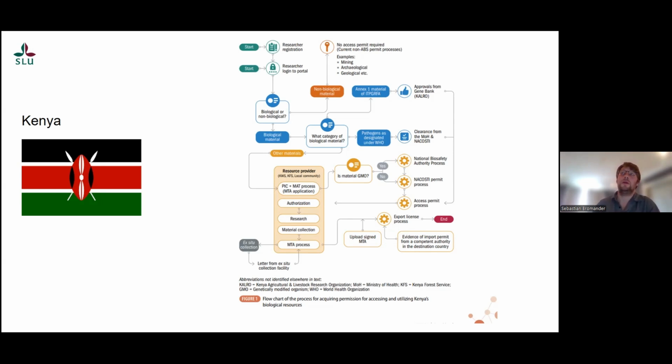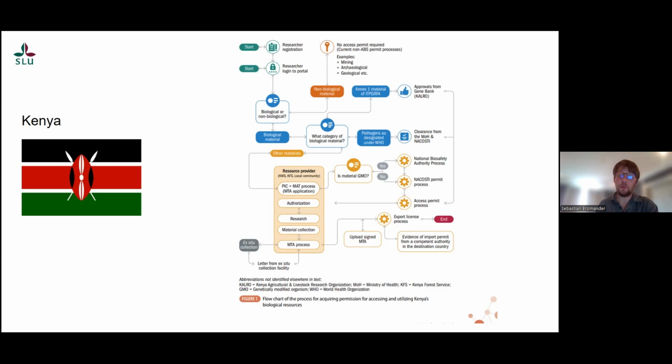As I mentioned, the Nagoya Protocol system is hard, and one of the most difficult things is that there is no really streamlined way to do it. All countries have the right to do it their own way. So this is Kenya's procedure, but that doesn't mean Ethiopia has the same one. You have to dig into this, and it can absolutely be easier with your collaboration partner if you have one, because they may have gone through this before and know how to handle it. They may already have established contacts with important people, agencies or government departments. But yeah, this is how it can look.